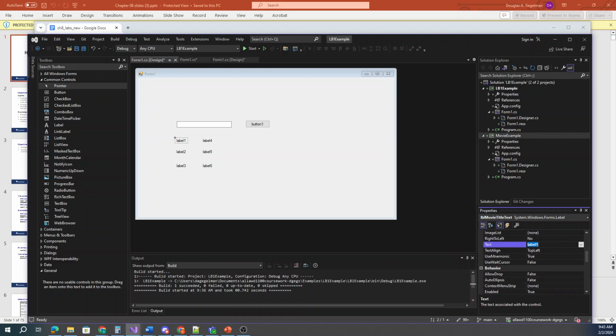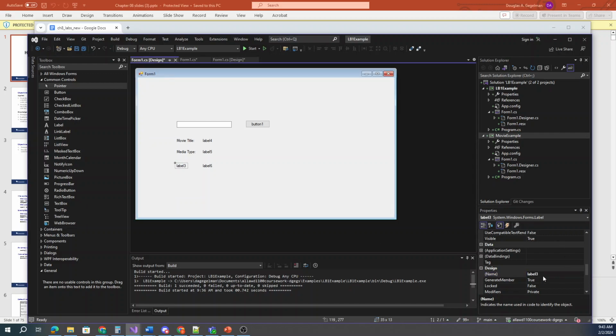So I'll call this movie title. I call this media type. And like I said, mine aren't going to be exactly the same as this lab, but it's just going to kind of show you how to set it up and do your loops and stuff for some of this. Label 3.